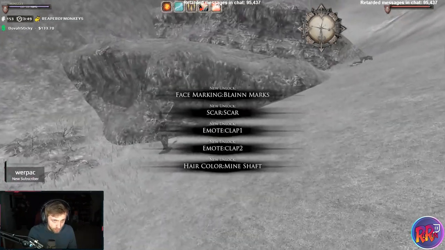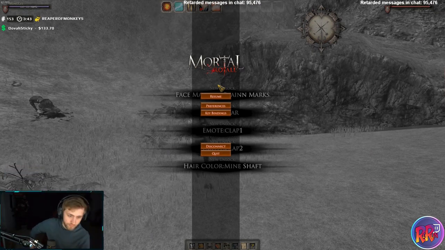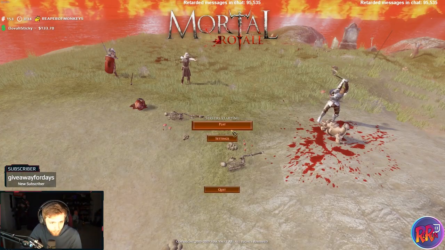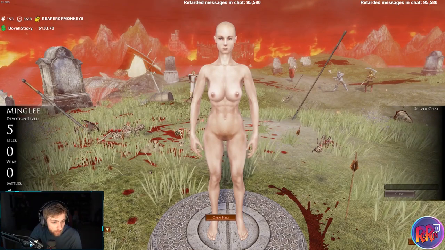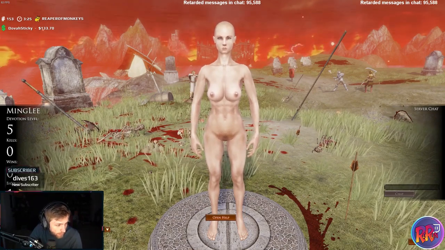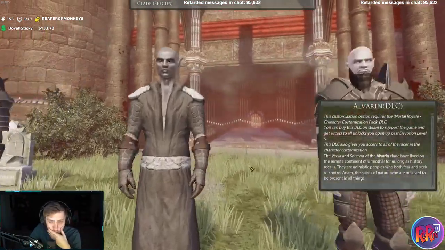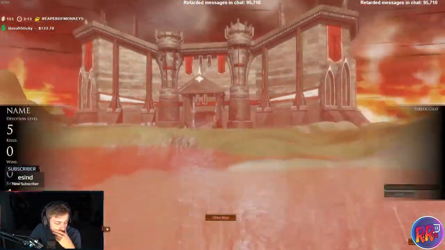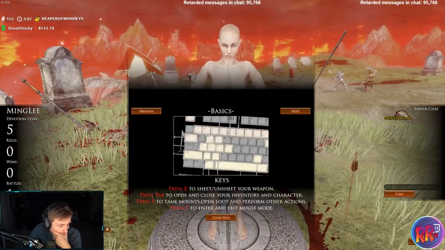Can this stuff get off my screen? Disconnect. Hello? There we go. Devotion level 5. Whoa. Now I'm a girl. Oh my god, they're also DLC? All of them are just DLCs. There you go. Get block. We'll queue again.